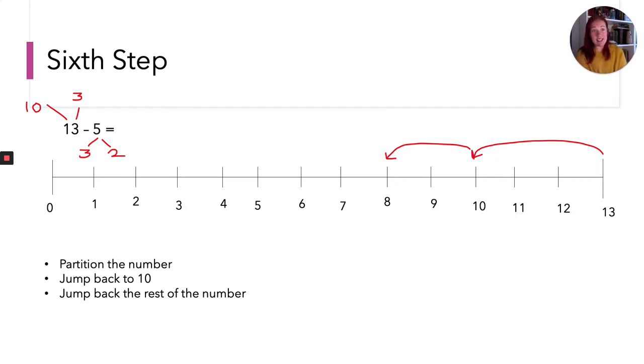That is the trickiest step, but if you are comfortable with the rest of the steps, then I would really recommend practicing that step with lots and lots of different teen numbers. For example, 16 take away 8, and see those jumps and make sure you're partitioning the numbers. Those are the subtraction steps in year 1, and I would be expecting everybody by the end of year 1 to have a go at the 6th step and be able to reasonably come up with an answer that they could reason. Thank you.